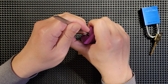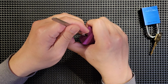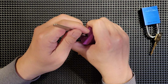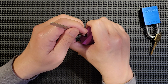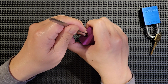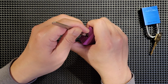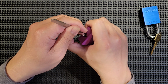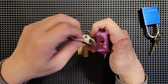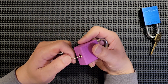And it still tries to be a little bit stubborn for me sometimes. Or I did overset something. I sometimes overset 3 on this lock, so that's a possibility. There we go. I just had to get right on top of the pin for that 0 lift.